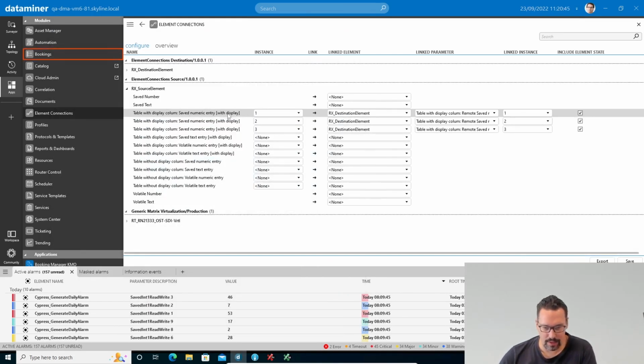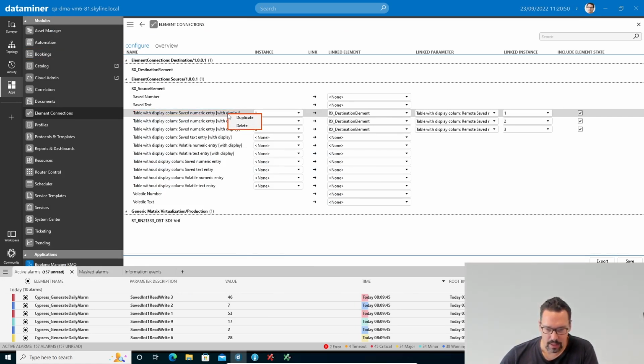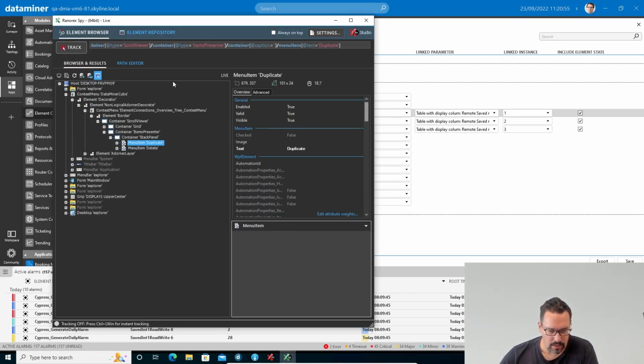So we're going to track. I'm going to use the F12 button to temporarily disable tracking, and then select the duplicate button. So it's a menu item, but text duplicate, really easy, and it's where is it? So we have an automation ID for the element connections context menu.